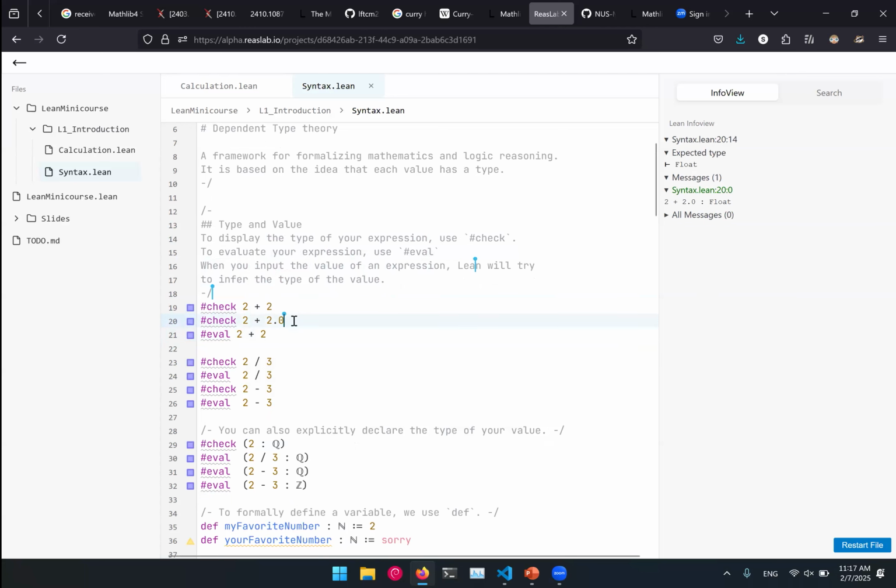And this is how dependent type works, which means the type of your expression, for example this 2, depends on other values. Because if you input other values here, it will become other types inferred from this expression. So this is called dependent type theory.